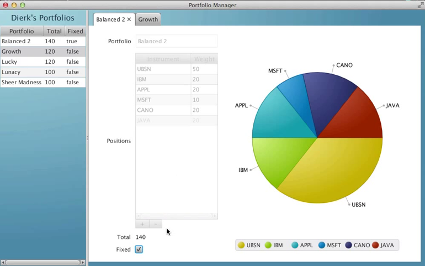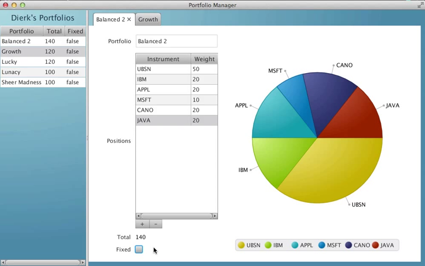And this happens because these views, the table view, and the buttons, and the edit field, they bind against the presentation model that stands behind the portfolio. And when the portfolio has a fixed attribute, the disabled property of these controls bind against the fixed attribute of that portfolio. So I can click back and forth, and the server is always notified. The server is in total control and has the total knowledge of what we do here.